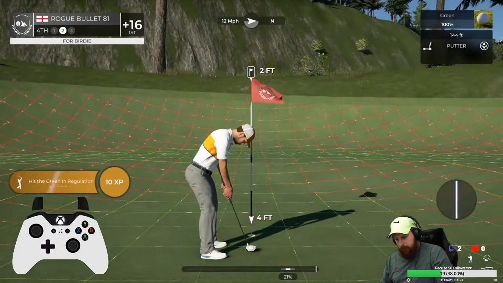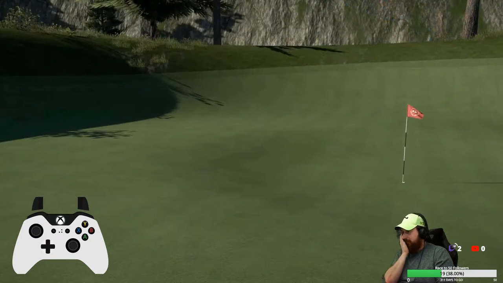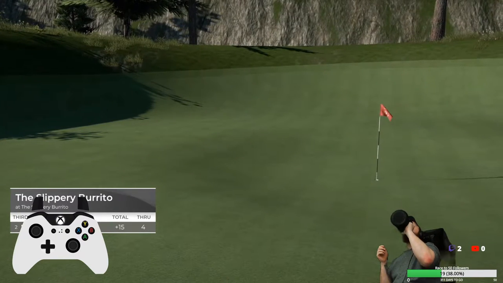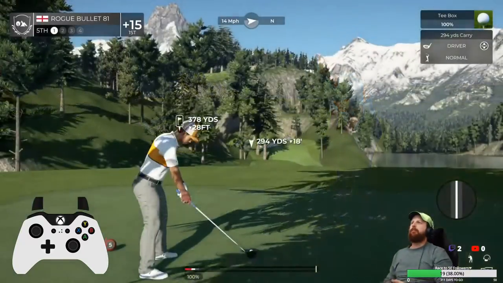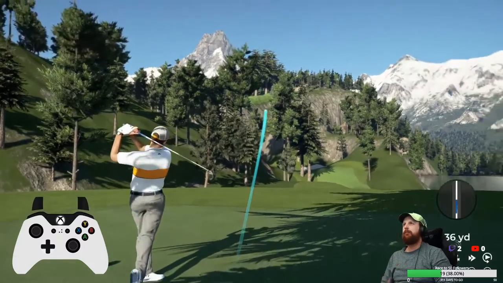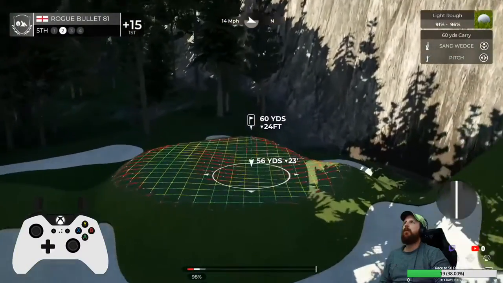That'll do nicely. All right, nice little 2-foot putt. And there we go. 15 over for the round. Stepping onto a par 4 hole on this one. Hopefully this sticks to the fairway. And second shot here on the fifth.